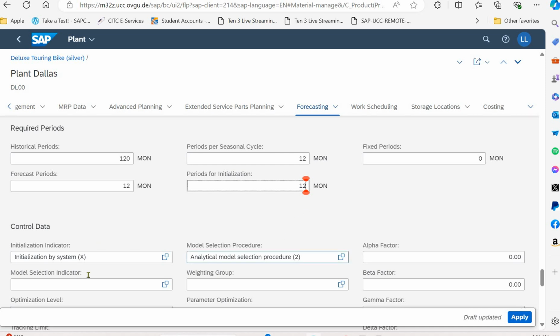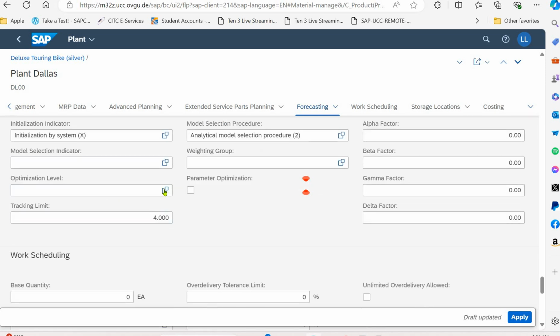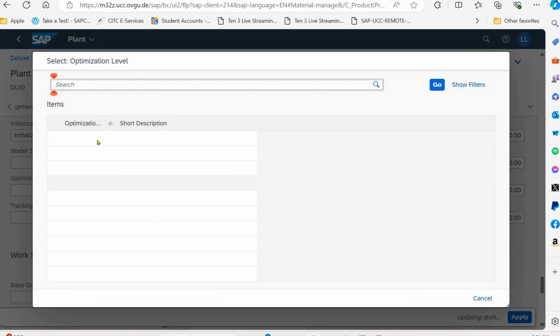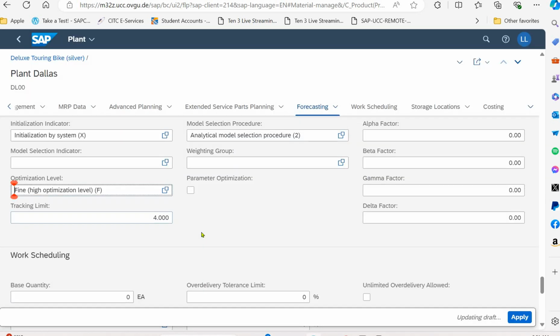Then go to the control area here, and in the control area we have to enter the optimization level. Optimization level is F. So here is the optimization level F. Then parameter optimization we have to select.